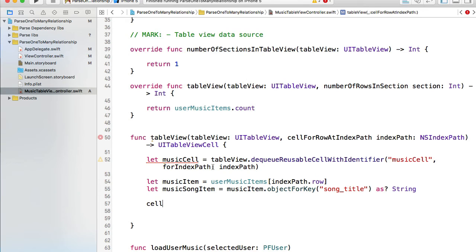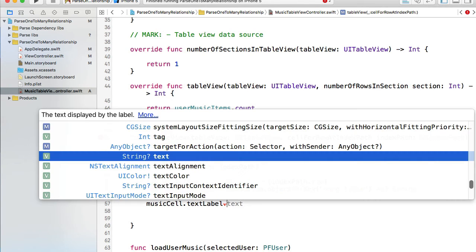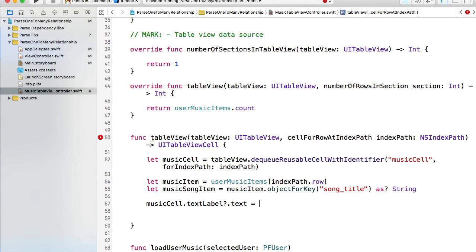So let's reference our music cell, and we will reference its text label text equals music song title. Okay, and the last line, we will need to return music cell, and the error should be gone now.